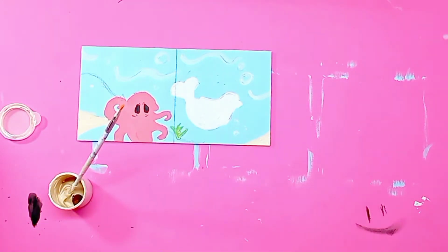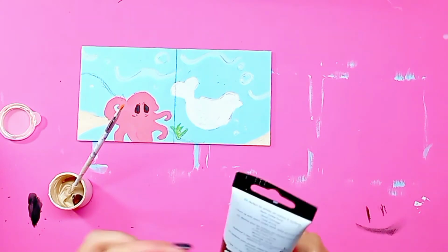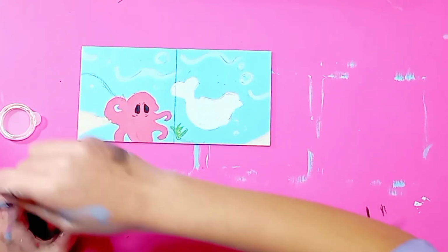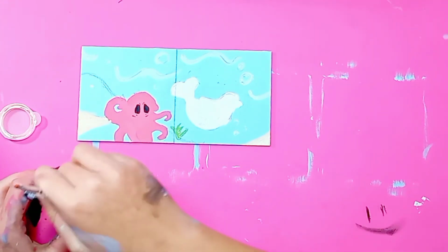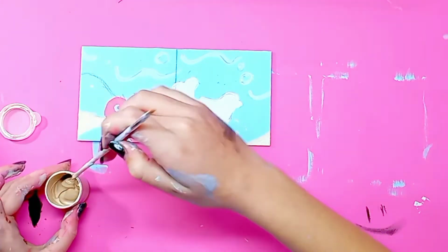Next, I used the leftover sand paint color and added some more brown to darken it up a bit. I needed to create some difference to the color and to separate the sand dunes. And then I just went in and painted the second set of sand.